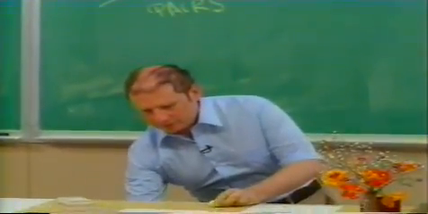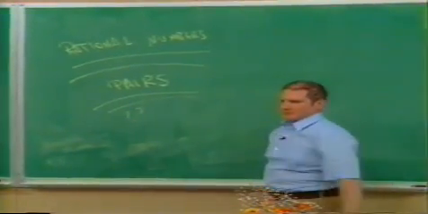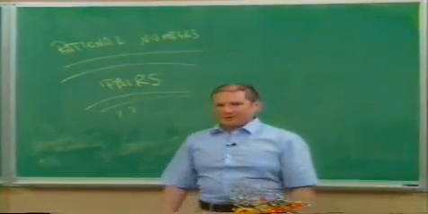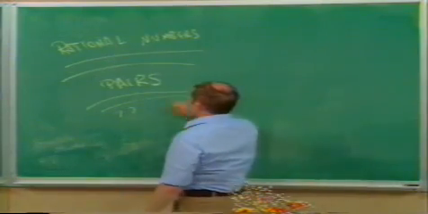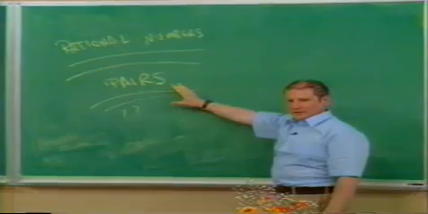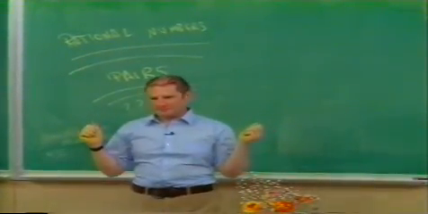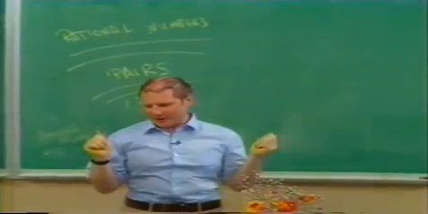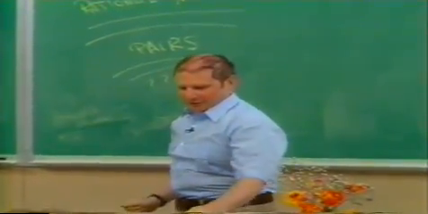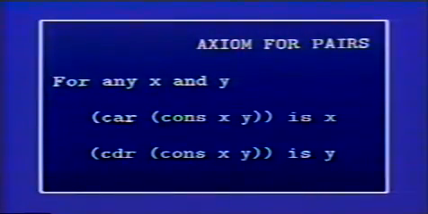Well, to drive that home, let me really scare you and show you what we might build pairs in terms of. You're going to see that we can build rational numbers and line segments and vectors and all of this stuff in terms of pairs, and below here we're going to see that pairs can be built out of nothing at all. Pure abstraction. So let me show you on this slide an implementation of cons, car, and cdr.